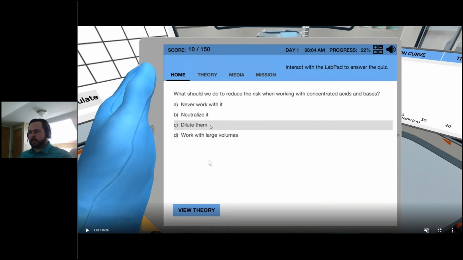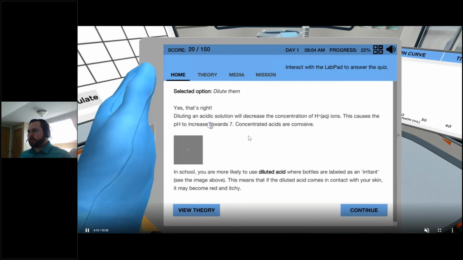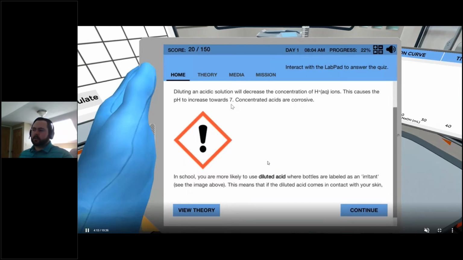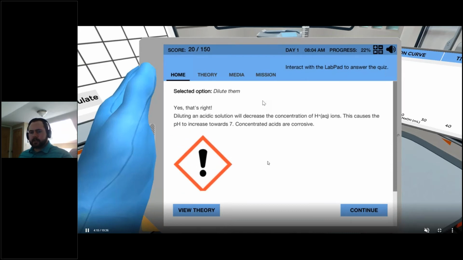If they do get it wrong, it's not just going to tell them they're wrong and to try again. It does two things. It prompts them to view that theory, read, and find the answer. And when the question pops back up, the order is always randomized. So A, B, C, D is never going to be the same, almost forcing the students to think critically and do their reading, or else their score is going to be affected. Once they do get the right answer, it also tells them why that's right, to reinforce those concepts.